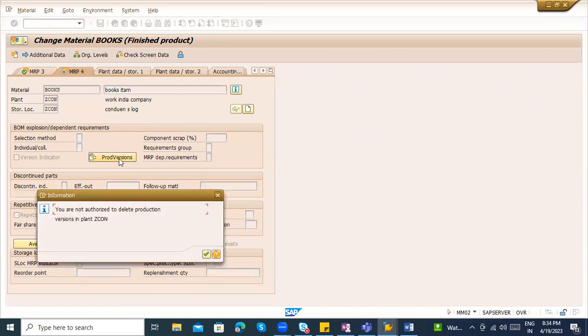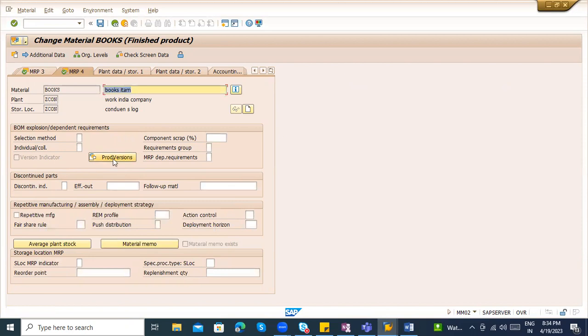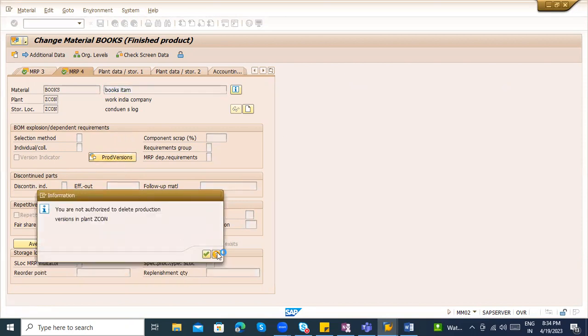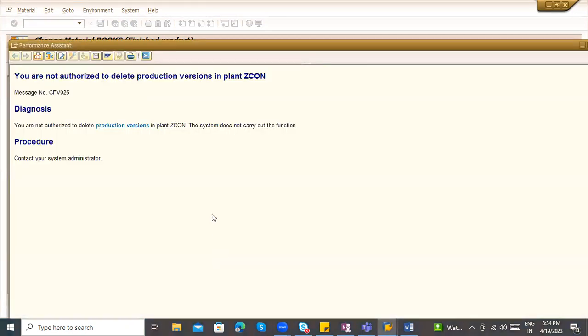So there is a production version here. Okay, so you are not authorized to the production version. Why is it showing like that? Yeah, so you are not authorized to production yet. The system does not carry the functions. I'm not sure why this is coming, but yeah.